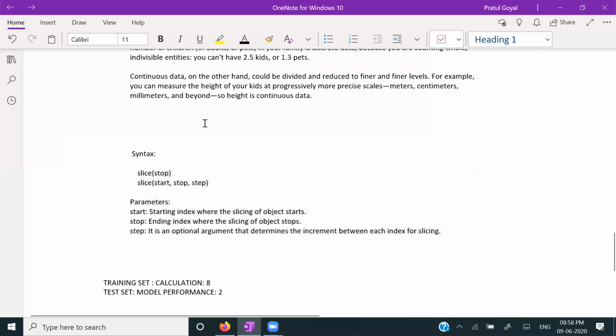So I'll be working on list, tuples, and string slicing. This will be the thing that we will be covering in tomorrow's session. I hope makes sense.